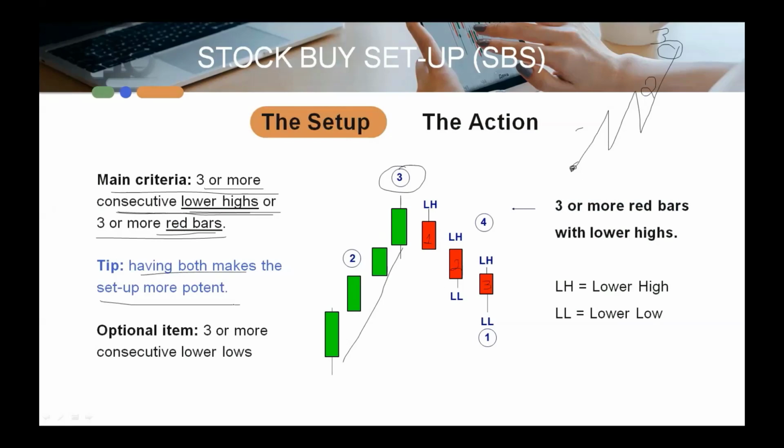Having both makes the setup more potent, meaning that these red bars have a nice lower low, lower high segment. Because what you really want to see is a nice tight V coming in, kind of like a V top, and this is potentially going to be setting up a nice V bottom. So I want that to come in nice and clean, coming back into my zone, or my area of interest. So focusing on this stage 4 segment down right now.